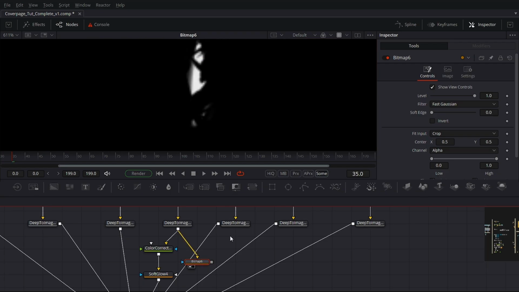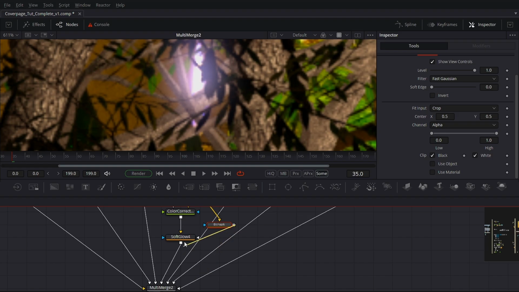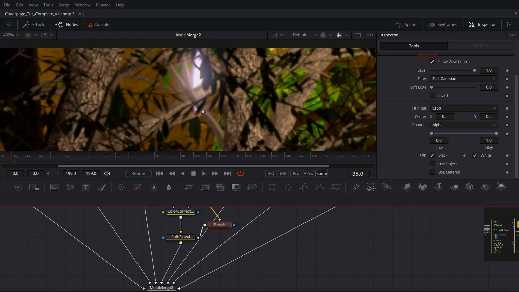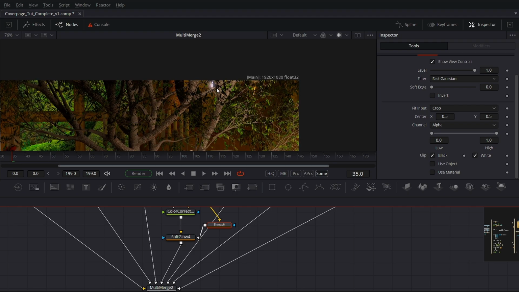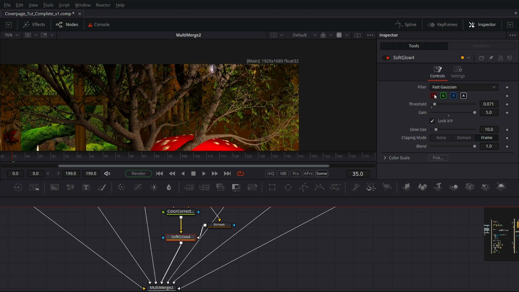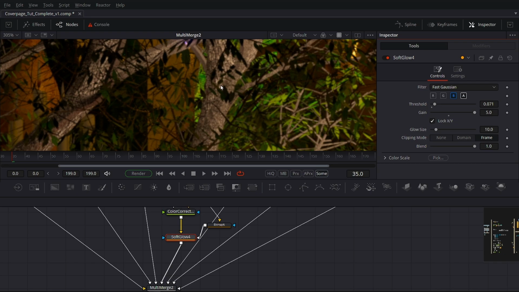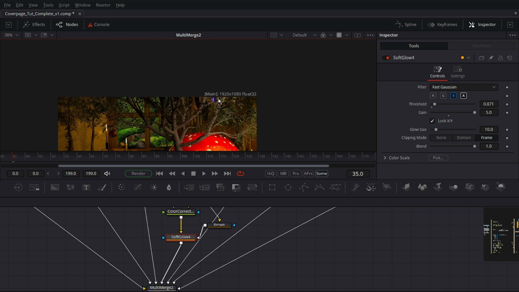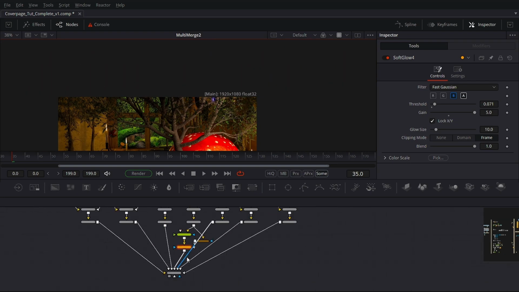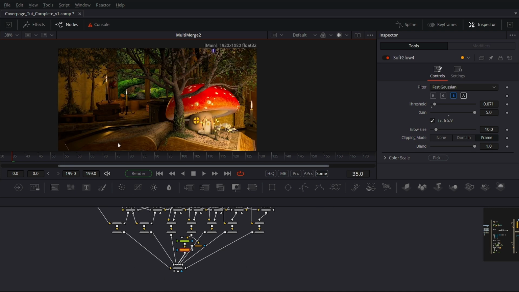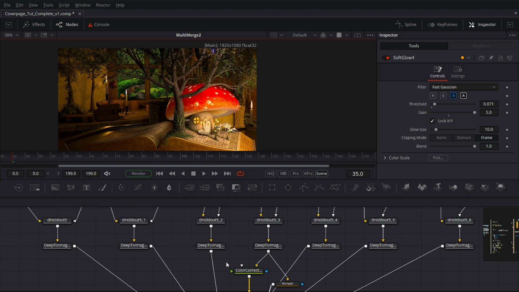This is our bitmap. And I'm going to connect the output of the bitmap into the glow mask of the soft glow node. Now it's only going to use these areas for glowing, and I'm going to give us a better glow. Also in the soft glow node, I'm going to switch off the red and green so that only the blue color shines. So this is how you can continue to use traditional 2D compositing for each of these elements after you have converted the deep images into a normal 2D image.